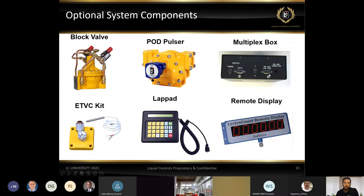You can switch between the two registers and plug in your lap pad to communicate back to them. For electronic temperature volume compensation, here's a look at the kit — it's a probe that goes into a thermal well, actively taking the temperature of the product. The register can then calculate how much the product has grown or contracted based on 60 degrees Fahrenheit. The warmer a product gets the more it expands; the colder it gets the more it contracts. With temperature compensation we're able to compensate for that growth and shrinkage, always selling product based on the 60-degree Fahrenheit temperature.